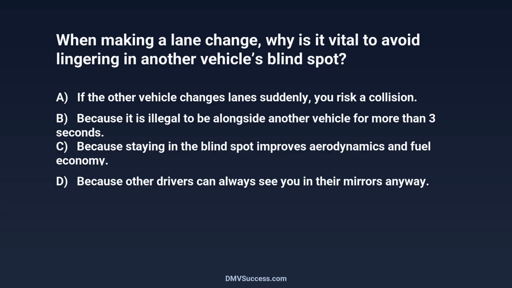When making a lane change, why is it vital to avoid lingering in another vehicle's blind spot? A. If the other vehicle changes lanes suddenly, you risk a collision. B. Because it is illegal to be alongside another vehicle for more than 3 seconds. C. Because staying in the blind spot improves aerodynamics and fuel economy. D. Because other drivers can always see you in their mirrors anyway.